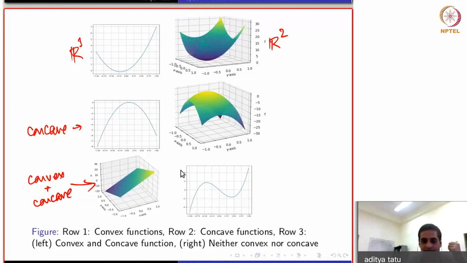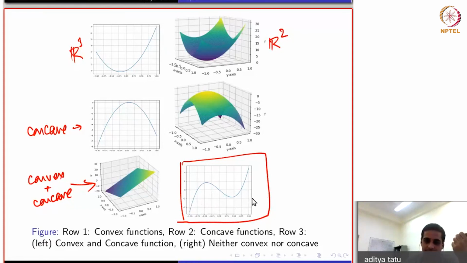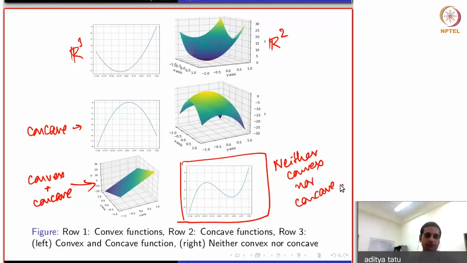How about this function? I hope you can see it. It changes from convexity to concavity in different regions, sir. Right. So if I look at the function overall, the entire real number line, does it satisfy convexity everywhere? No. So it is not convex. How about concave? No, it would not satisfy that either. Exactly. So this is neither convex nor concave. Okay, so you have a full variety of categories. Convex functions, concave functions, functions that are both convex and concave. There are functions that are neither convex nor concave.